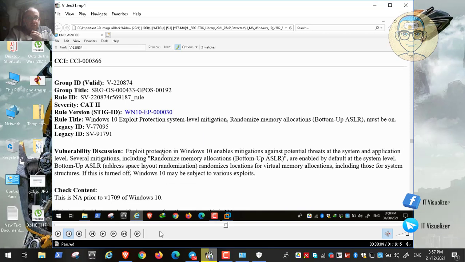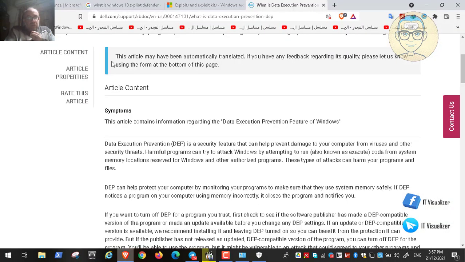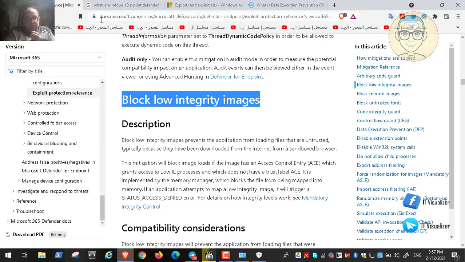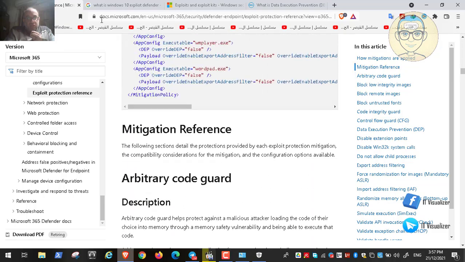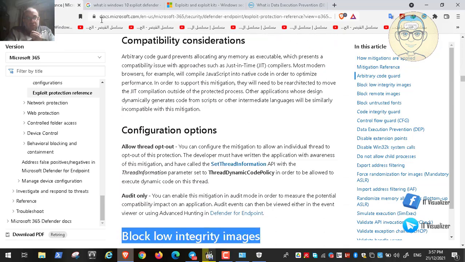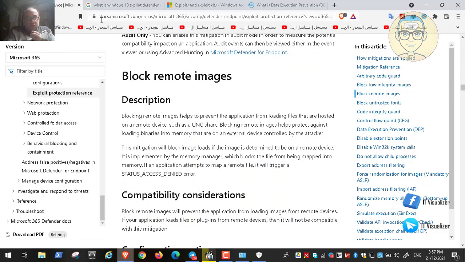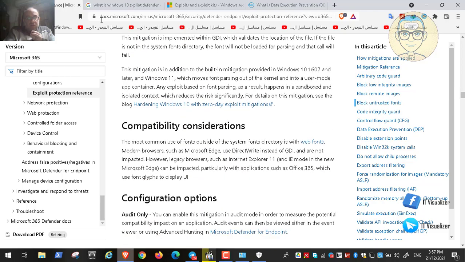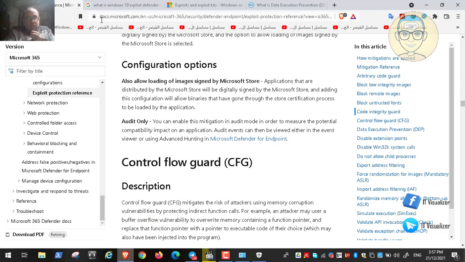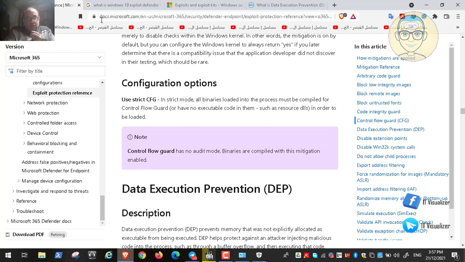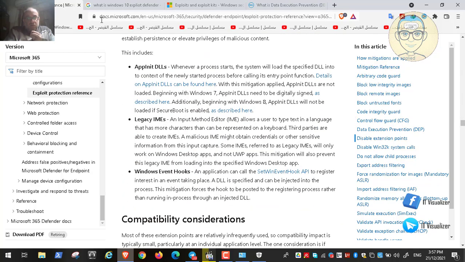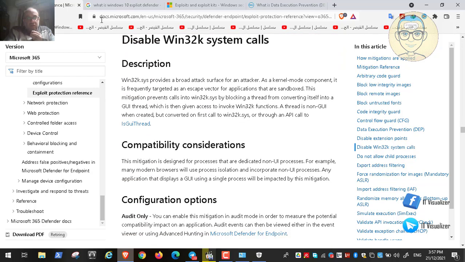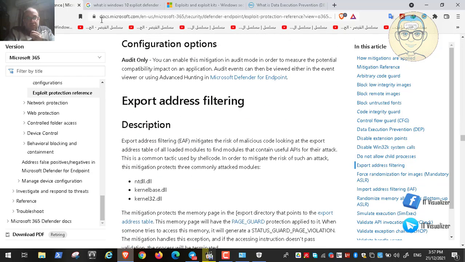Let's see. We can have a look here at what randomized memory allocation is. We can go to the reference here. What's called randomized memory allocation. So we go and see the description of this kind of exploit attack. So we can see here Exploit Guard, data execution prevention, and then we can go to, okay, just wait for a moment here. We can go to export filtering.